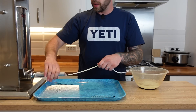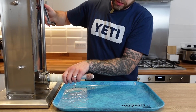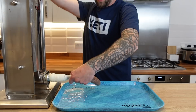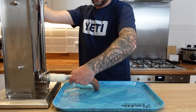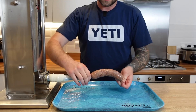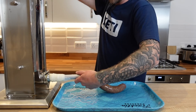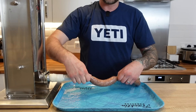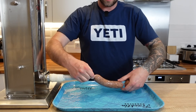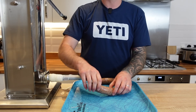I tie that end up and use my left hand to create some tension on the casing, making sure there are no air pockets and it is well compacted. You can do these link by link like I'm going to do, or you could do one big rope and twist them at the end. I like this way because you can kind of guarantee each link is nice and firm. On the last link I spun the sausage forward, so on the next link I'm going to go backwards — that makes sure we don't unlink the previous one. I like to take them just to the point where I think another two turns might pop them.